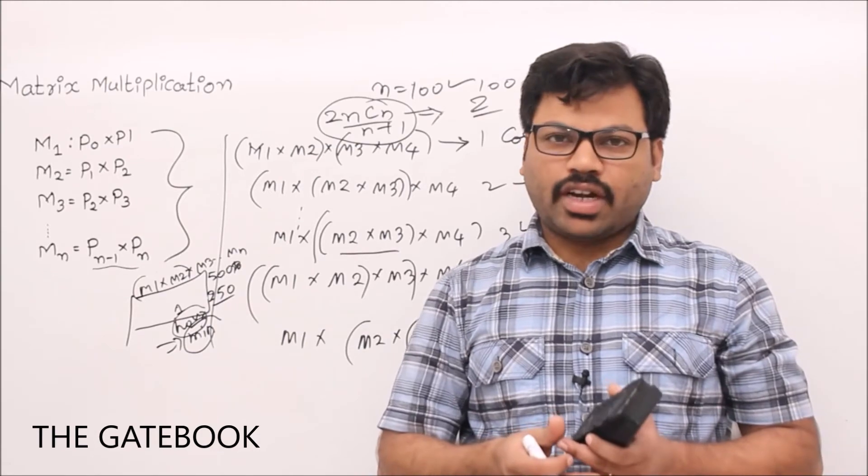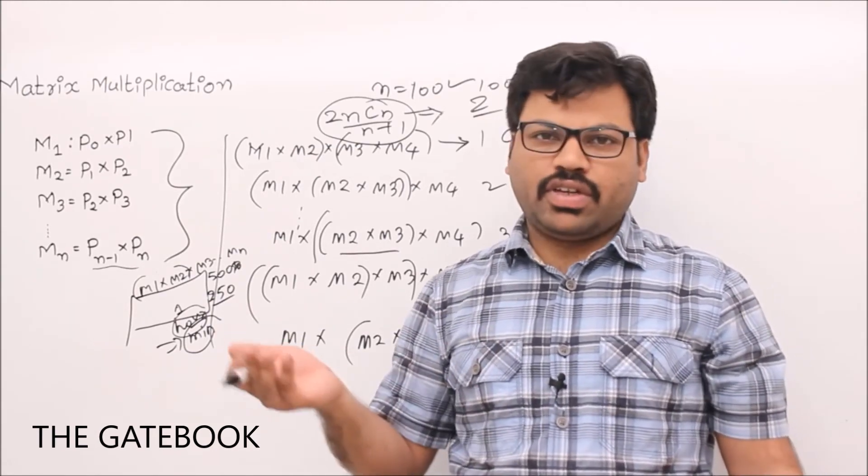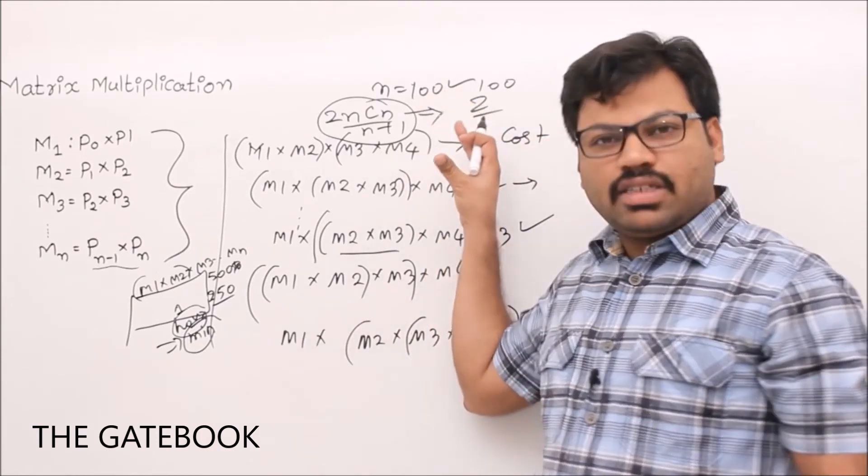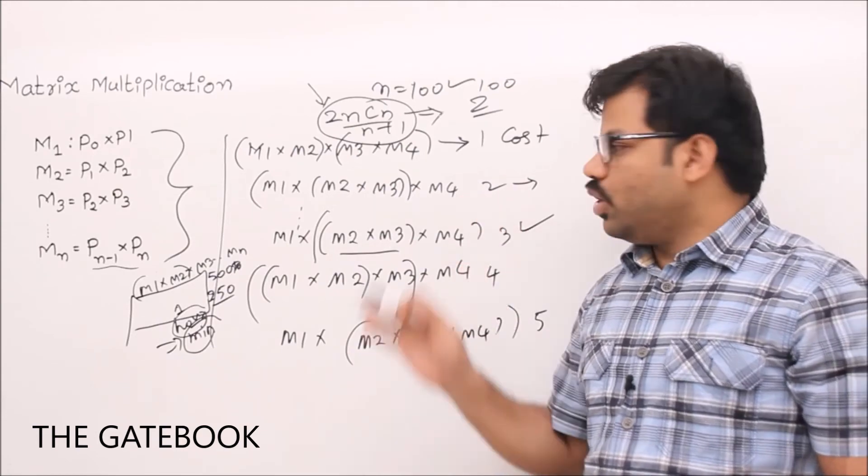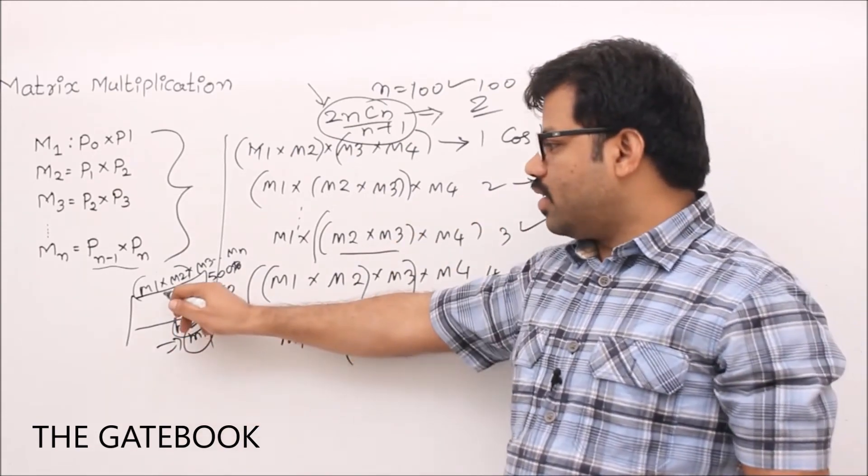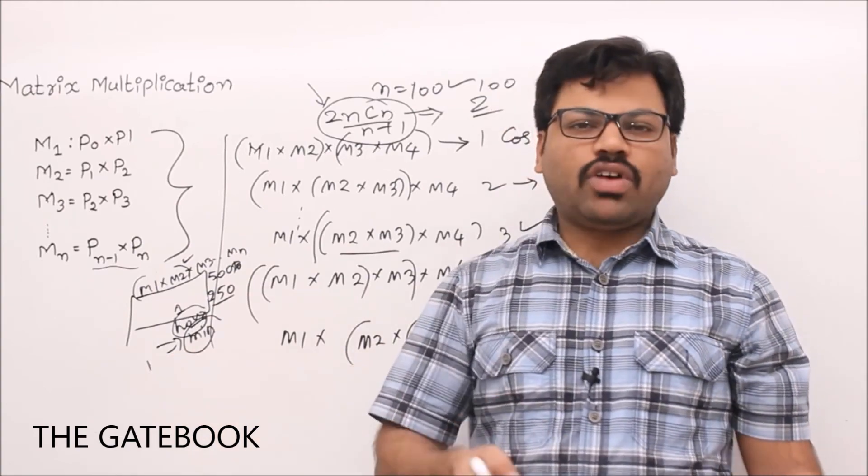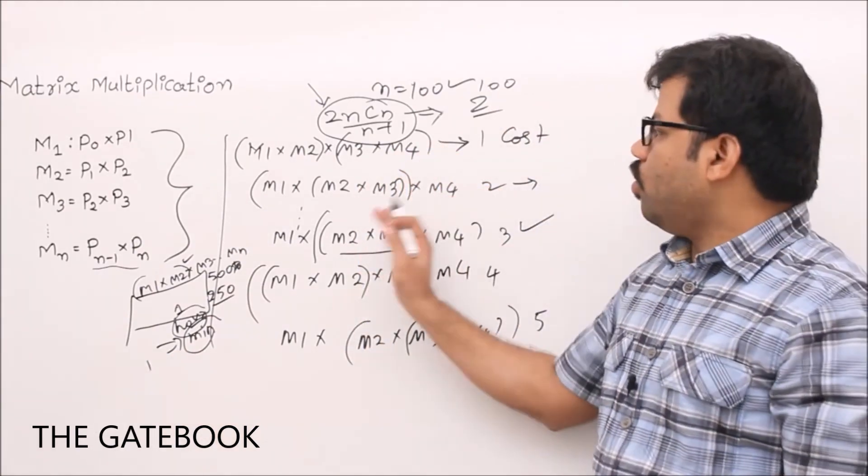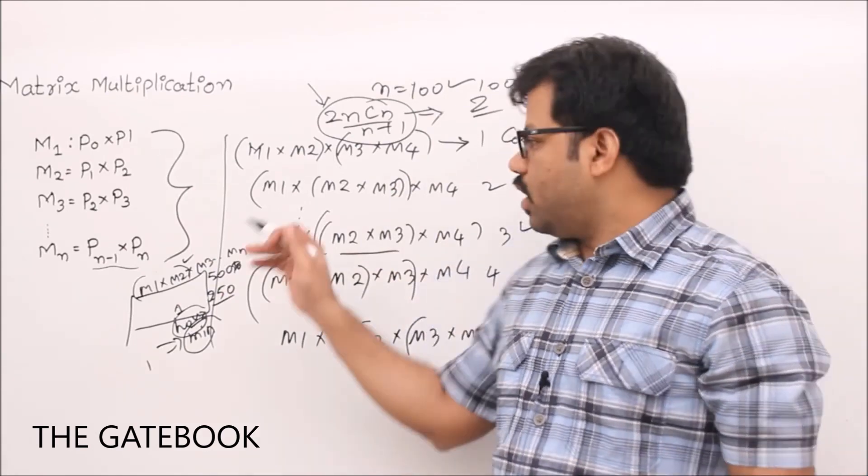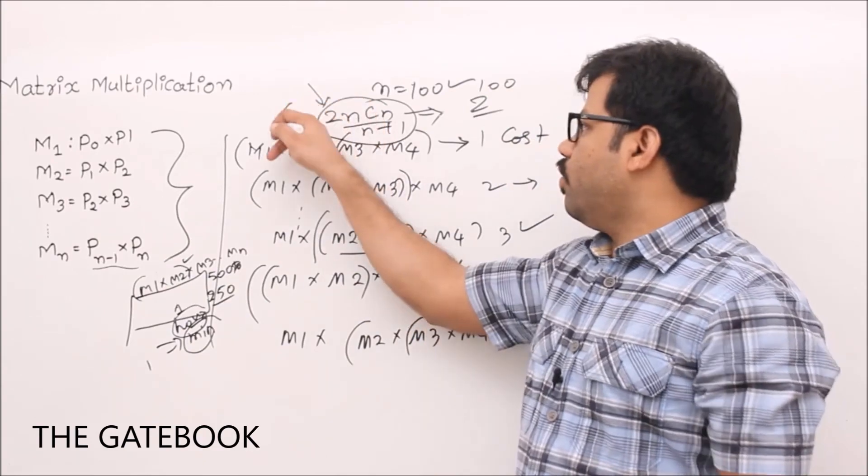That is going to be billions of years or trillions of years. So after trillions of years, if you really follow this method, what happens? After billion years or trillion years you are going to get the fact that which one is better, and you are going to save one hour of time. To save one hour of time, we have to waste first one trillion year to know what is the best order. That's why now this is not feasible, we don't use this method.